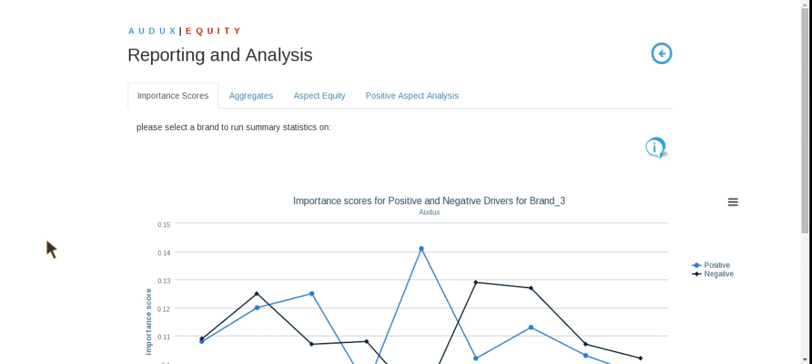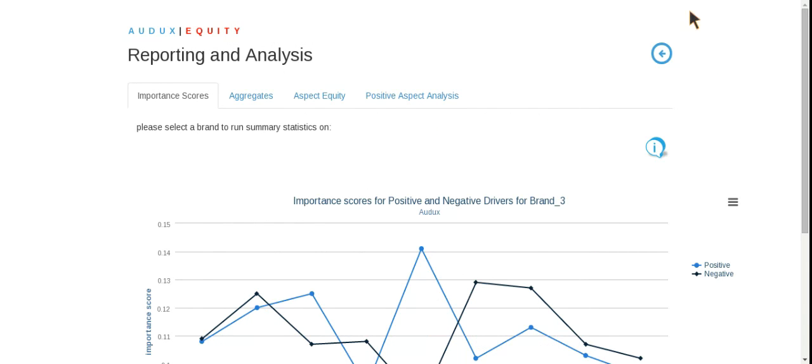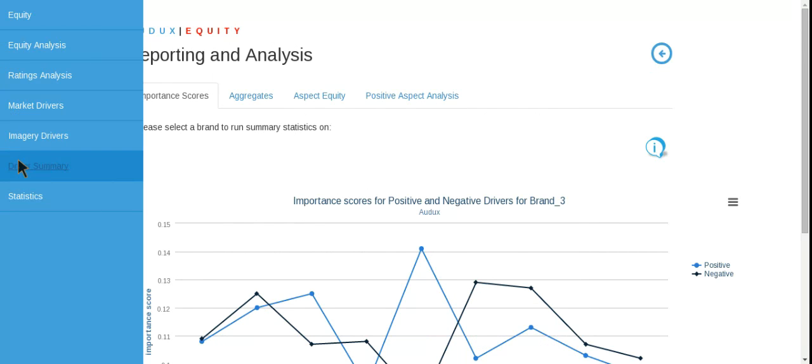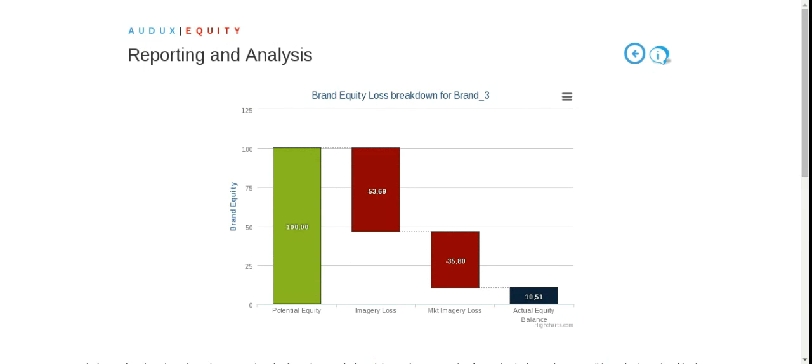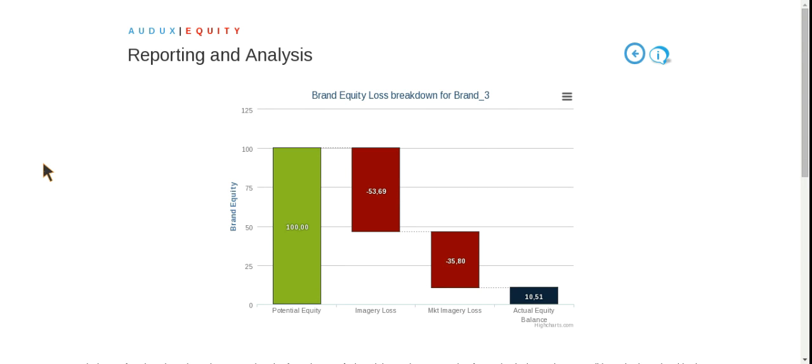Again, if you click here, you get some nice more information. Then we go to the driver summary. Another type of analysis, it just shows the breakdown of your brand's equity.